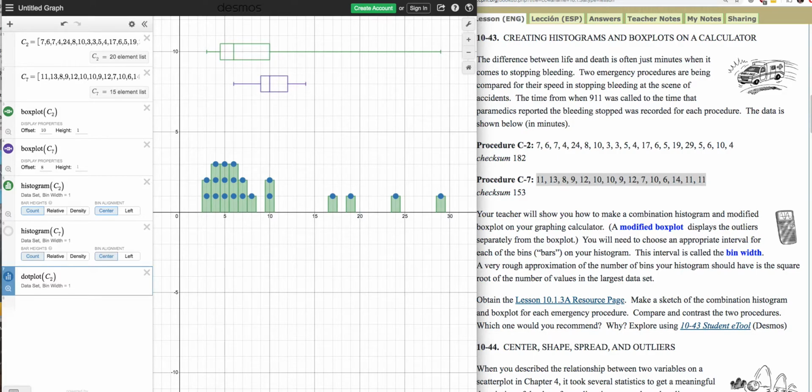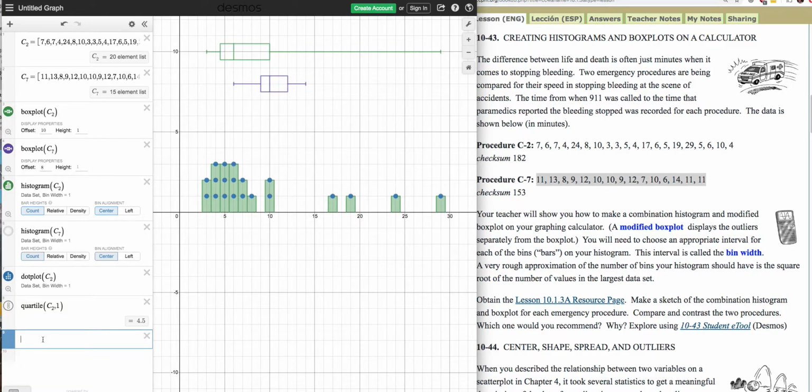And then some other things that Desmos can do to be helpful is it can calculate your quartiles as well. So instead of just trying to eyeball where this is, you can type in quartile. And we want the quartile for, let's say, C2. And we want quartile 1. So it'll give the number right here, this 4.5 is where the quartile is for C1. So we can see that right here.